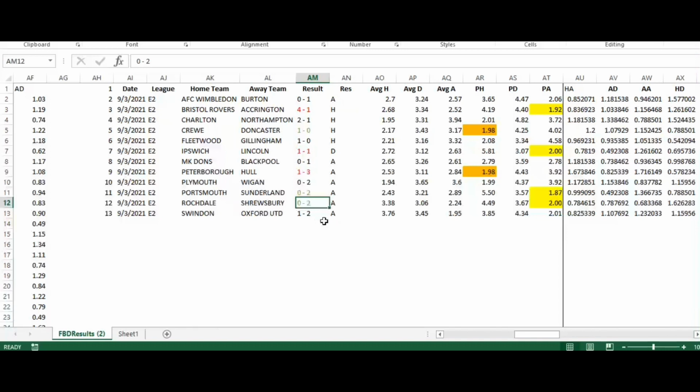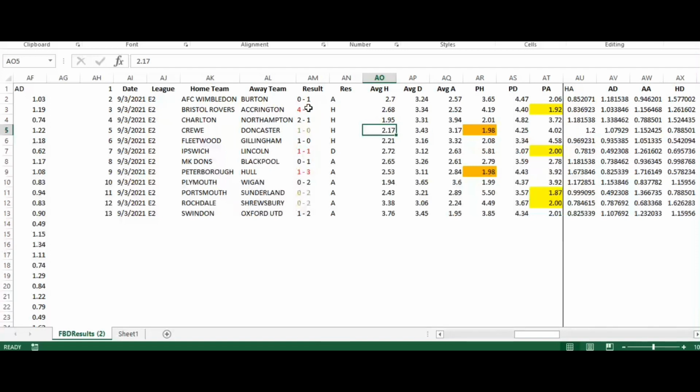Okay, so on paper that looks like a 50-50 split, but then if you factor in the odds, these are the average odds from all bookmakers, so you'd be able to quite easily find better odds depending on how much shopping around you did, or if you went on the exchanges. But you can see that Crewe were above evens to beat Doncaster.